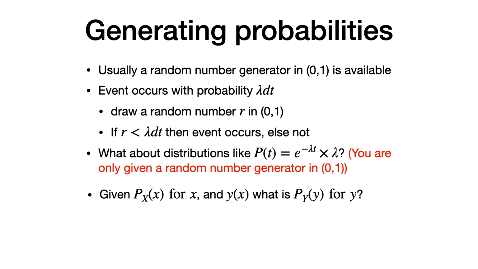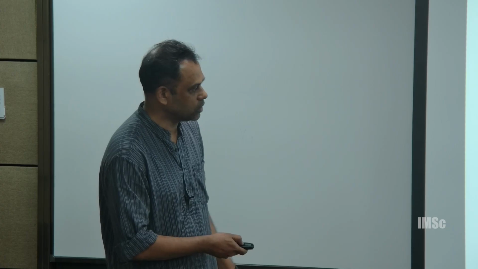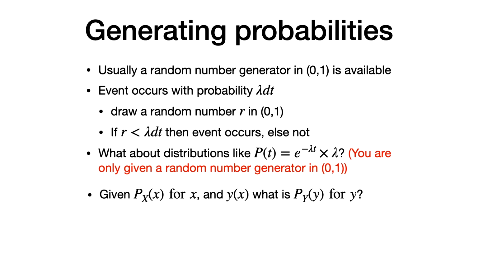So, the answer to this question depends on just this. If I give you the distribution for some variable x, which is p_x of x, a probability distribution, and y is a function of x. Let us say I know the probability of x is a Gaussian. Now I want to know the probability of x to the power 10. Suppose y is x to the power 10. Then I can ask what is the probability for y. If I know the answer for this question, I can answer a specific question like this.